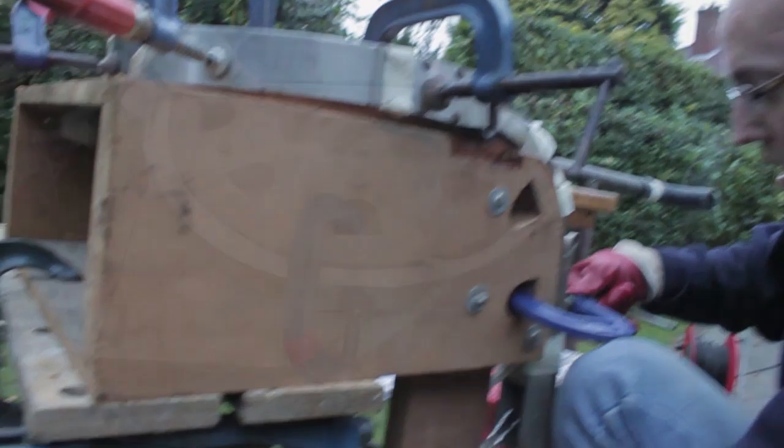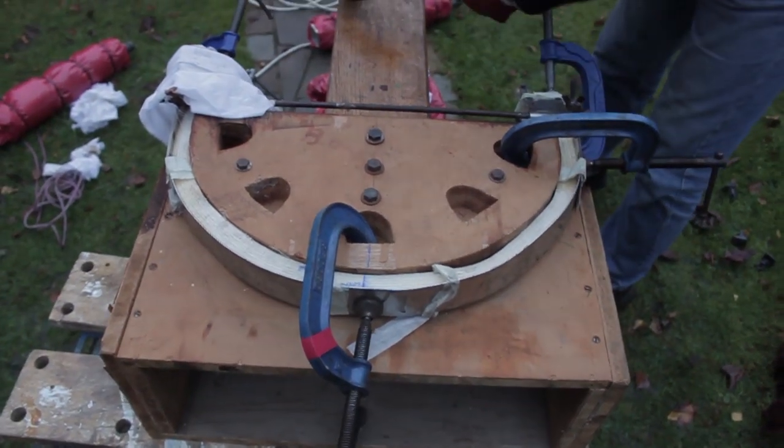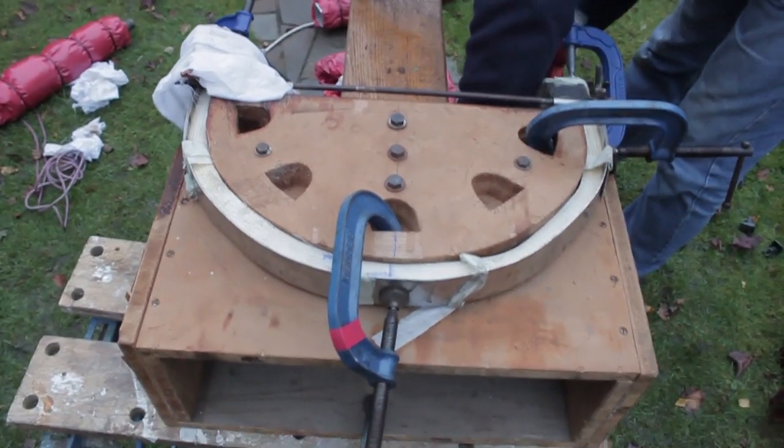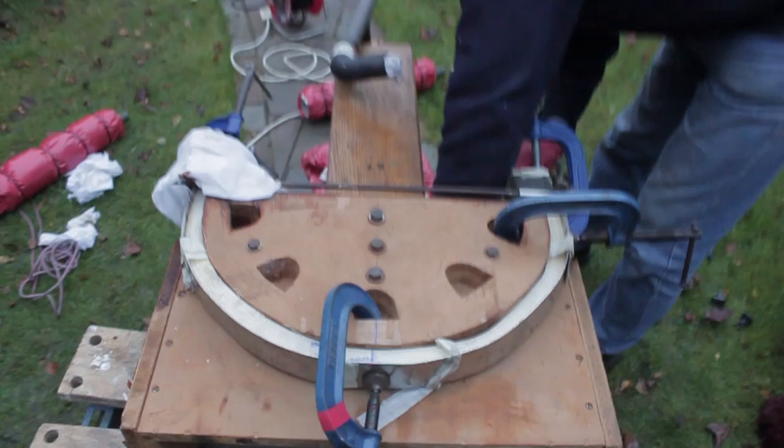And there's the finished item, and that can come off the former within an hour or so if one wants. I'm going to leave it in overnight just to be certain it really holds well.